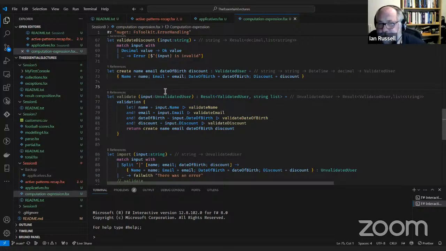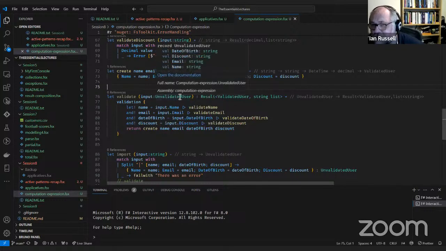So that will do all the 4 validation lines, and then if everything's still okay, it will do the last line, and if it's not, it will return the concatenation of all of the errors.